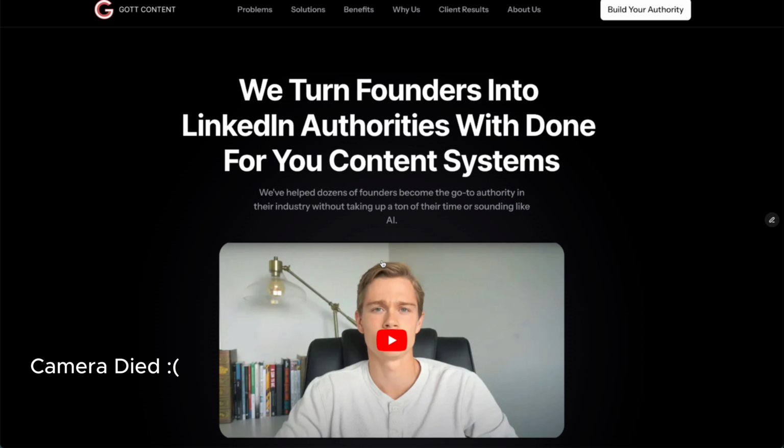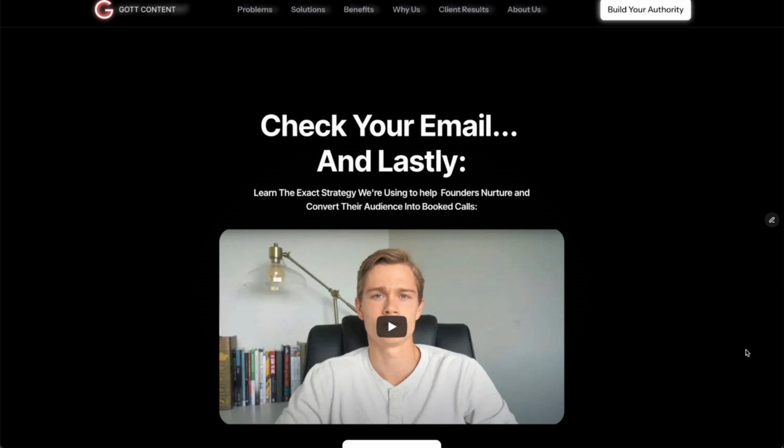So this is what the offer page looks like that, once they click access, it sends them to. And like you could see in here, it says check your email. That is where I send them access. So in that email, basically I'm saying, hey, confirm your subscription. Once you confirm your subscription, it will redirect you to the link to the actual lead magnet, whatever that might look like. So I try to keep it, once again, as simple as possible.